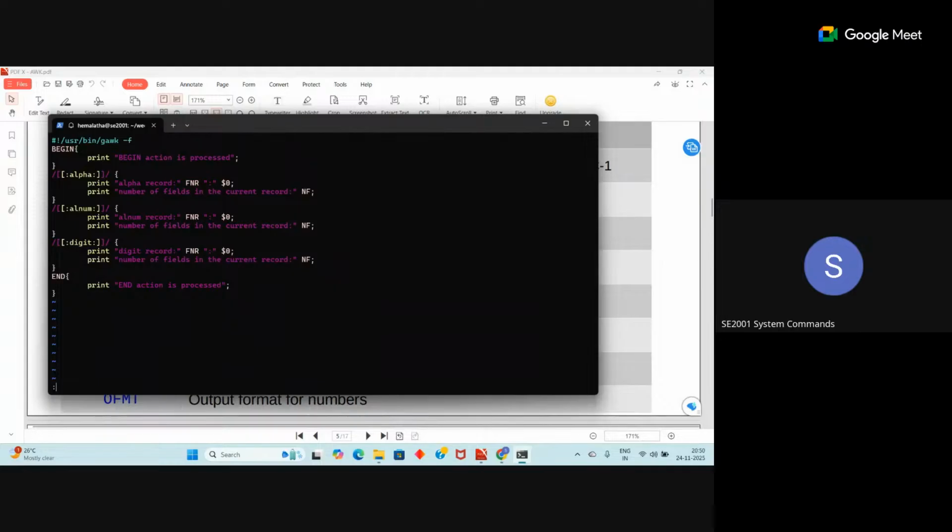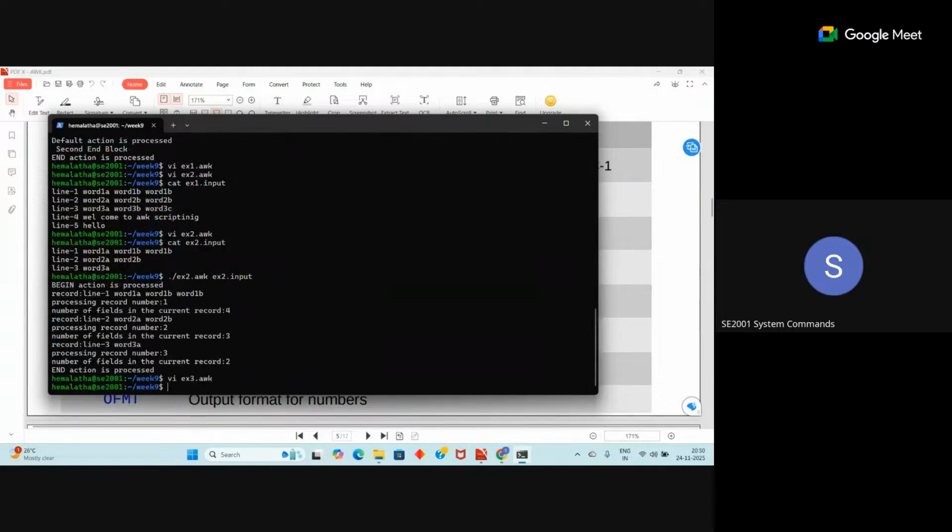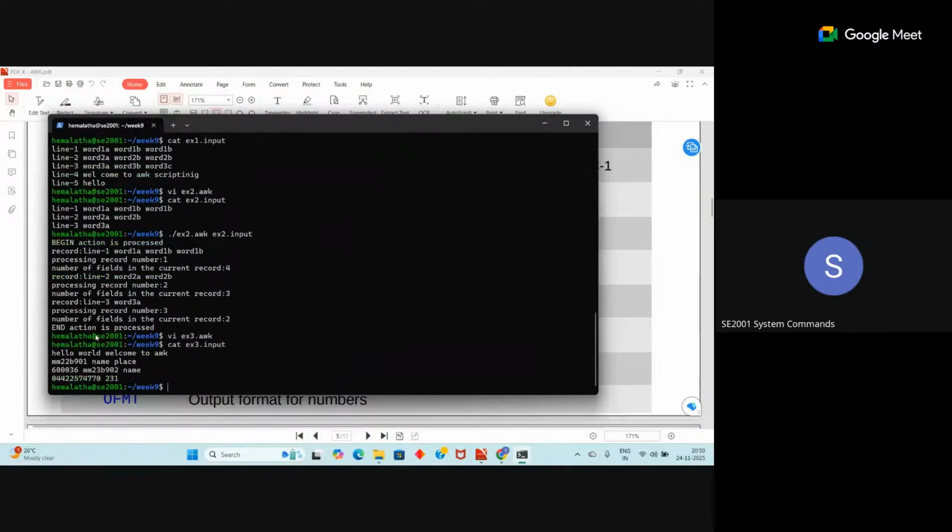Okay, so we will execute this with the example. The example file I am giving here is example3.input, which contains this.